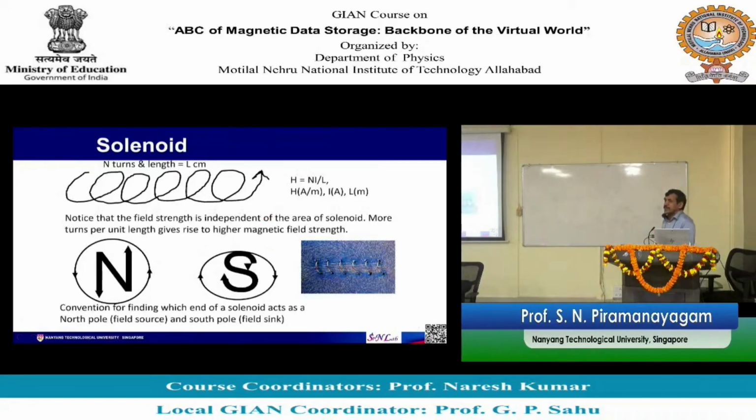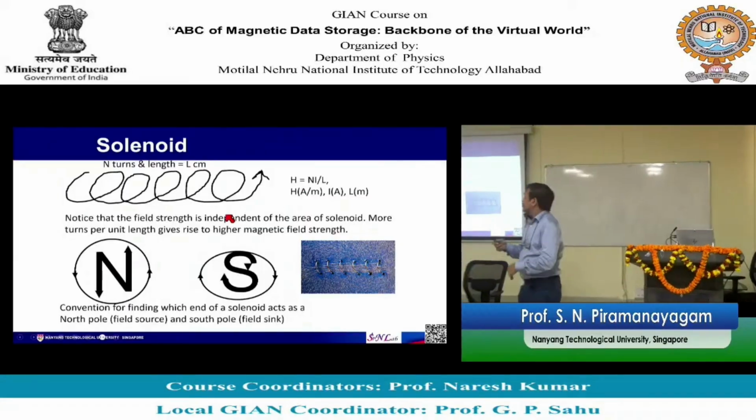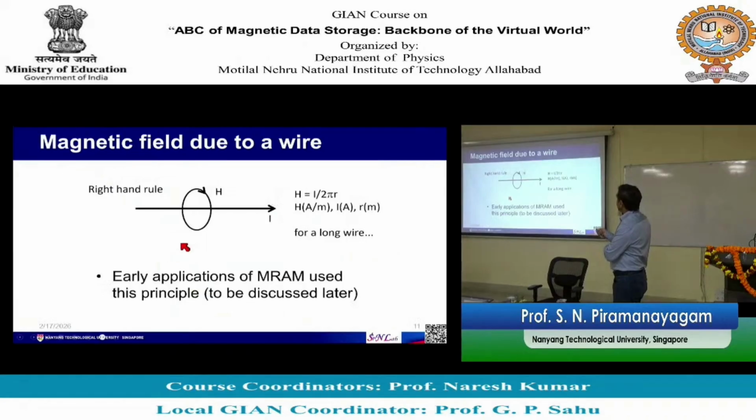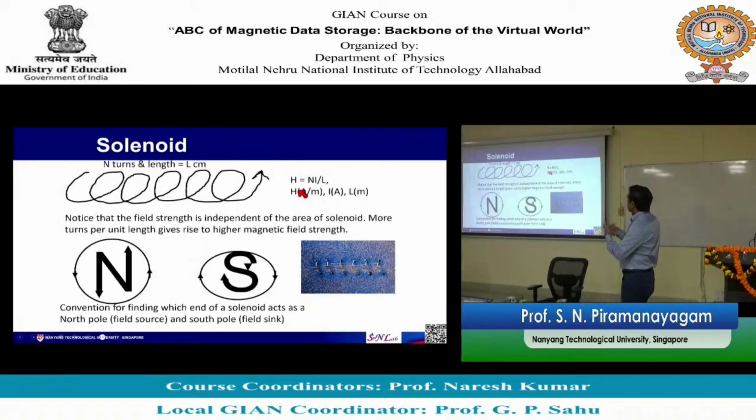Another approach is you can wind a wire in the form of a coil or solenoid, and here again you can send a current through the wire and produce a magnetic field. In this case, the number of turns that you have per given length determines the magnetic field strength. In the first case, it's only the current. As you go away from the current carrying wire, the magnetic field will reduce. In the case of a solenoid, if you wind more coil in a given length, then you can produce a stronger magnetic field.